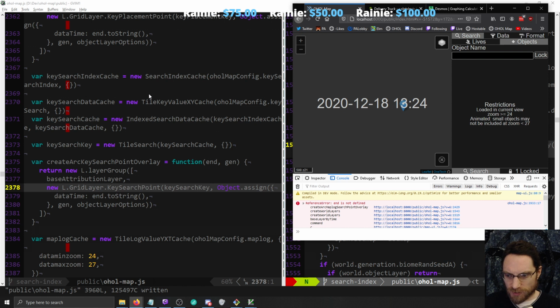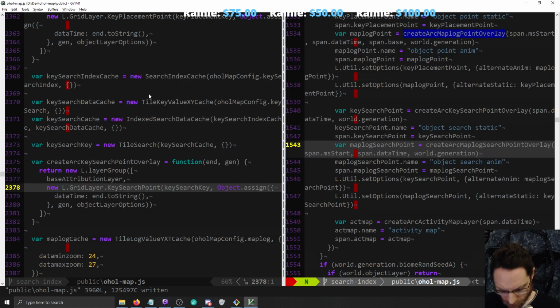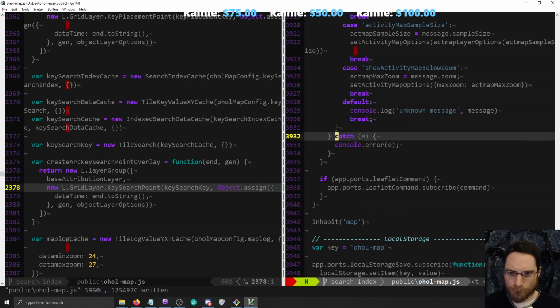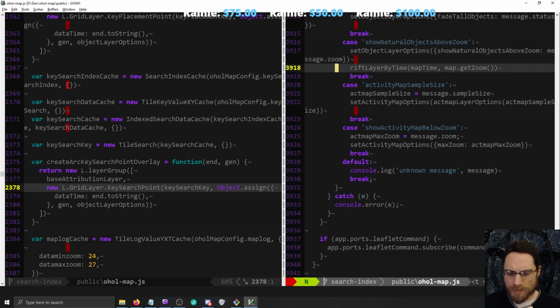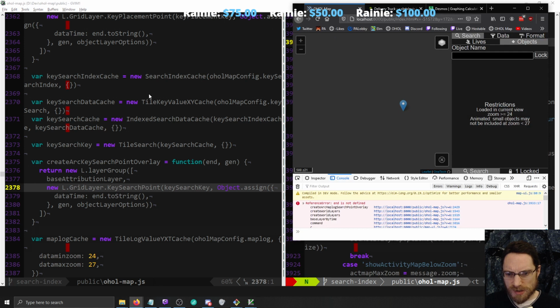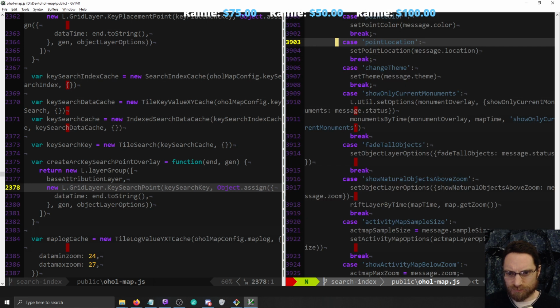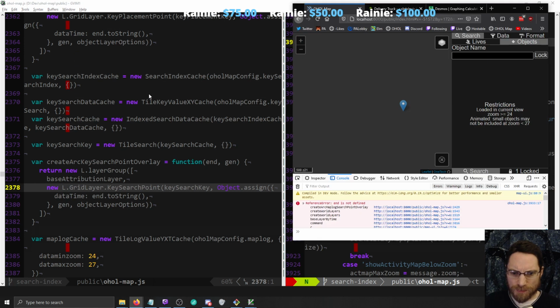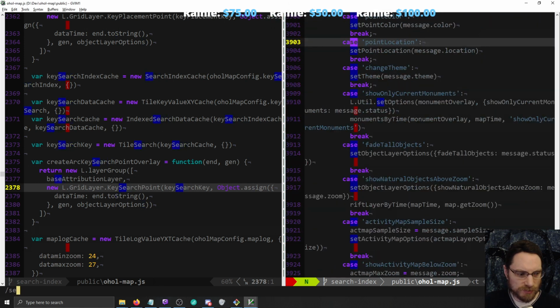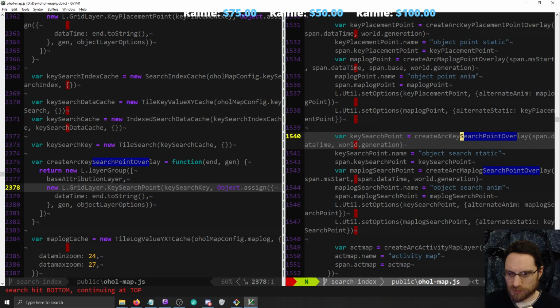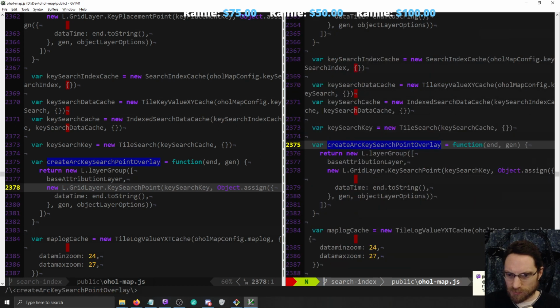End is not defined. 3933. That's probably happens in the, oh yeah, create arc map log search point overlay. Create arc.